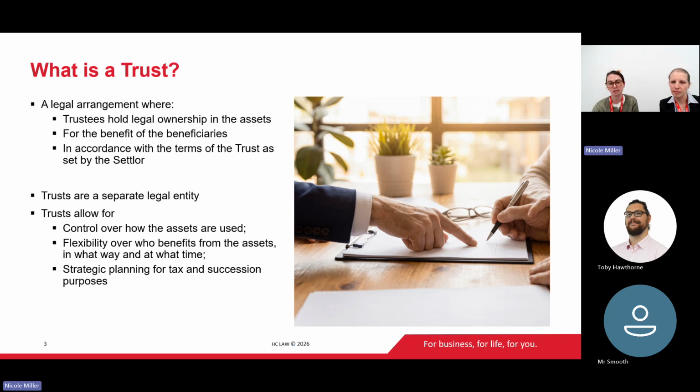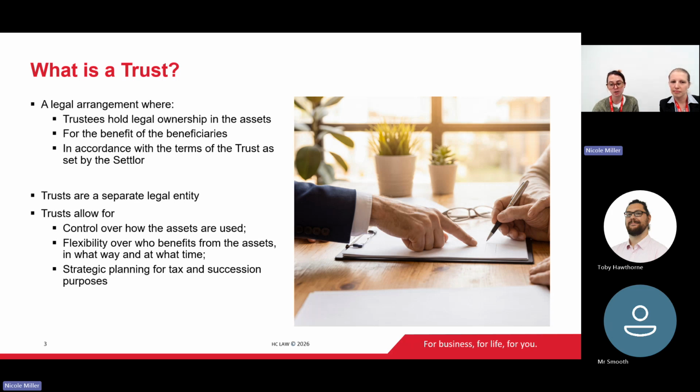So sometimes the trustees and beneficiaries can be the same people, in which case they would wear different hats, trustee hats and beneficiary hats. And obviously, the trustees will always act in accordance with the terms of the trust as set up by the settlor. So when the settlor set up the trust, they would have had terms that they wanted their trustees to act on, and the trustees should always have guidance in that respect.